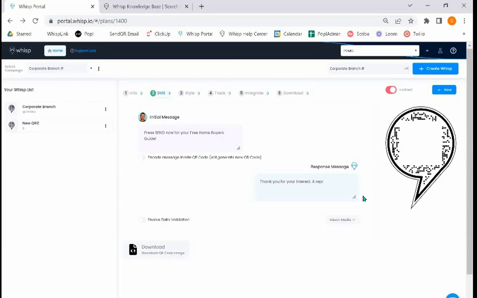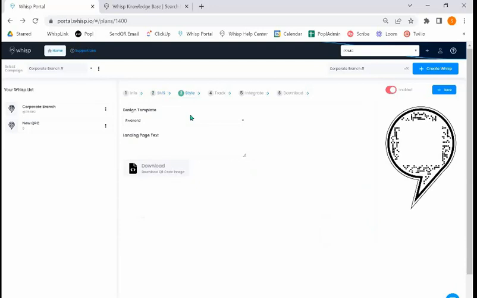Well, this doesn't really match what's in the message. And you can also attach an image here, if it's a picture of the home buyer's guide or something, you can attach it there. If you're connecting with yourself, you can put an image of yourself, but you can attach that here.